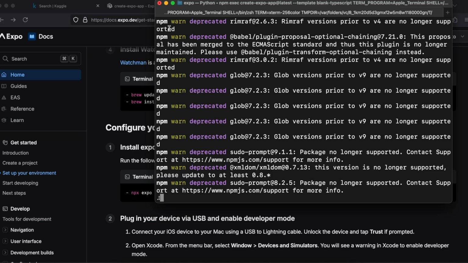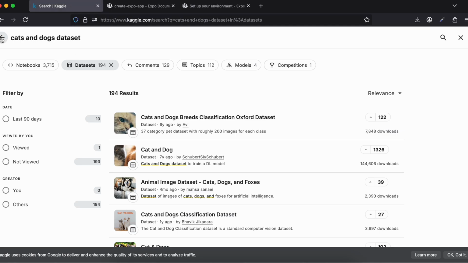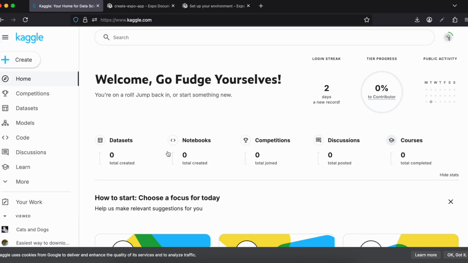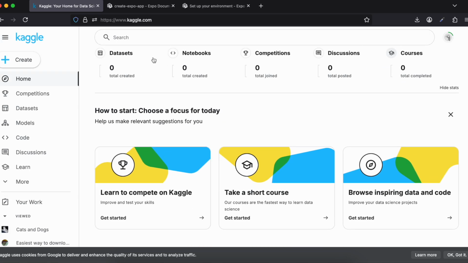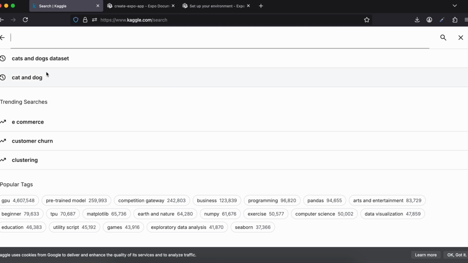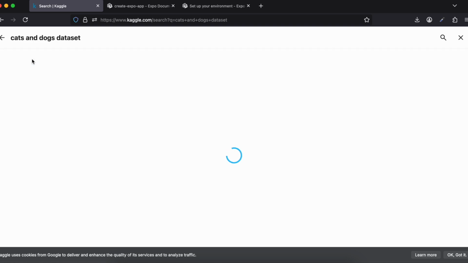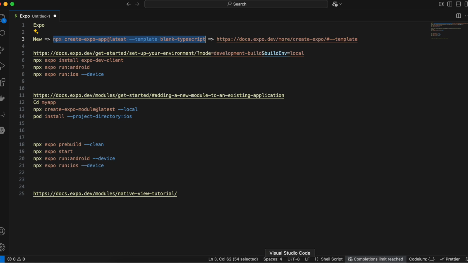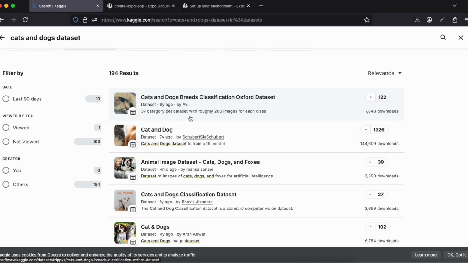In the meantime, what you can do is go to Kaggle, sign up over here on Kaggle, and search for whatever data set you want. I will be using the cats and dogs data set, and I'll just go to the data sets option, and here you can see I can use any one.